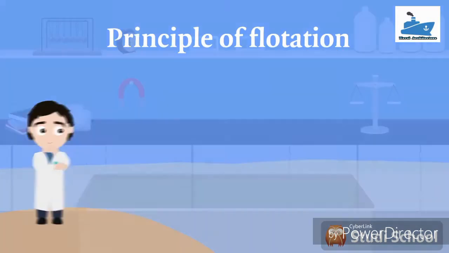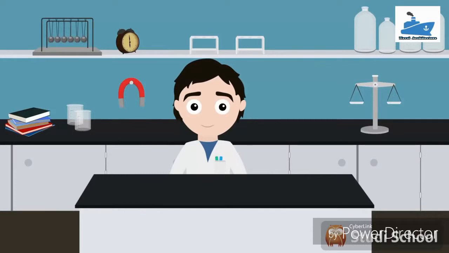So how do we measure the relative density of liquids? Meaning the ratio of the density to an equal volume of water. We use what is called a hydrometer. This instrument is usually made of glass and consists of a cylindrical stem and a bulb weighted with mercury or lead to make it float upright.